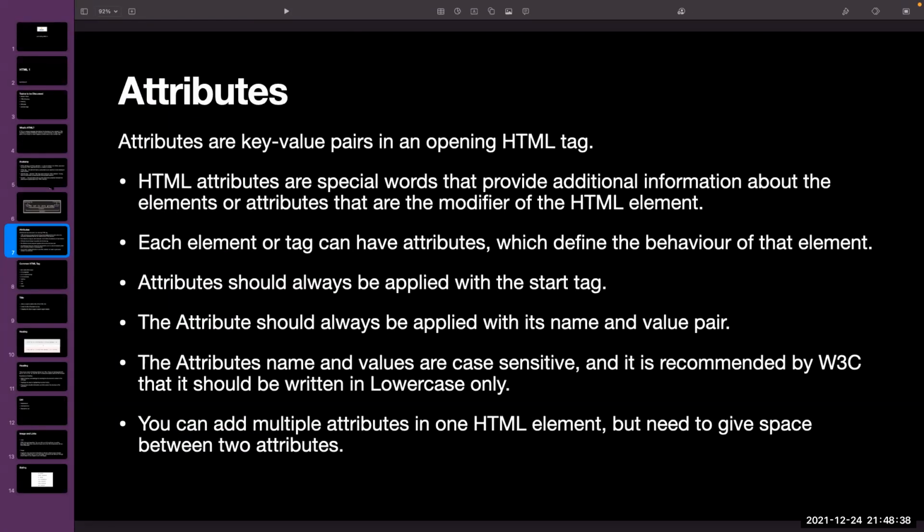Then we learned about HTML anatomy, where we understood what tags and HTML elements are. Then we talked about the attributes. So till here, you understood clearly.